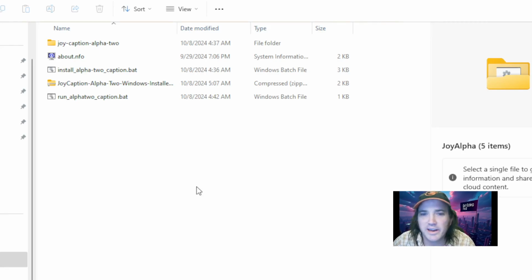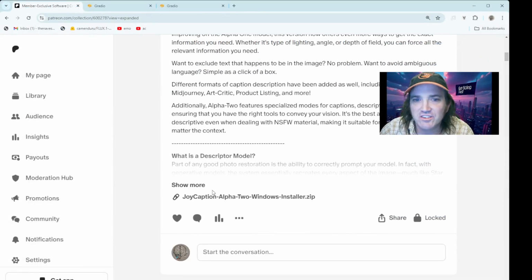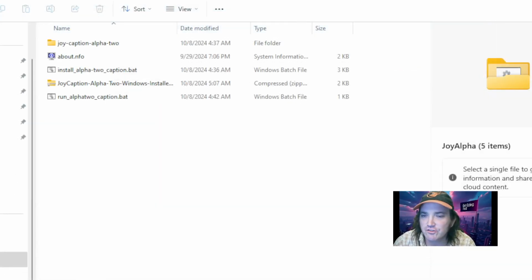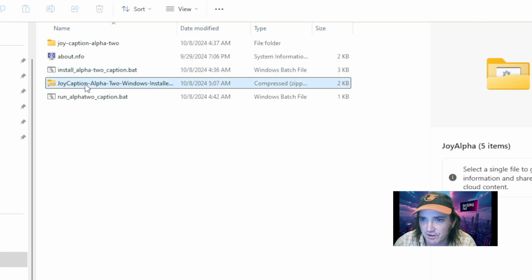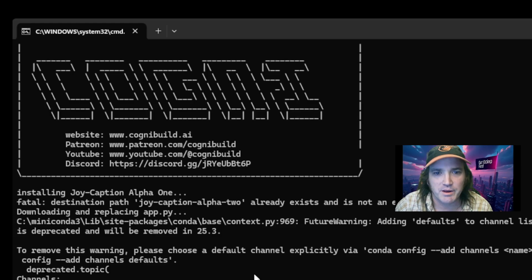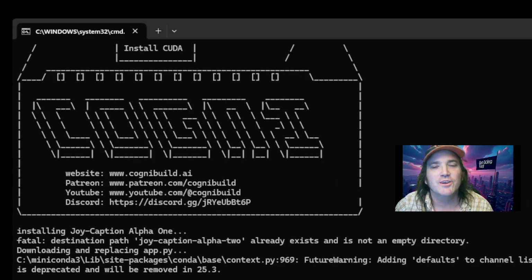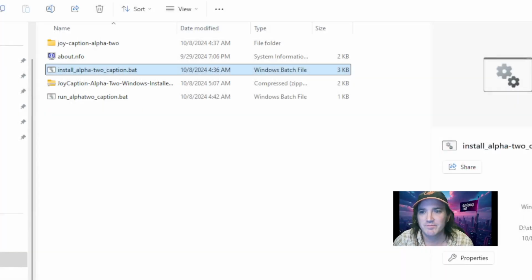If I can get the window to pop up correctly. Where did that go? Hold on. Okay, and you're going to see it's really easy. You're over here on this page. You just click this to download it, open it up, and you get this exe file. All you got to do is extract it, and it pops out these files here. Then all you got to do is click install. That's all you got to do. You click that bad boy, this thing comes up, and it just starts rolling through the installation. Easy. And then when you're done, you just click run.